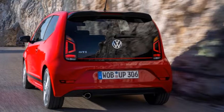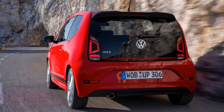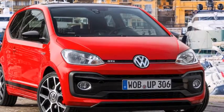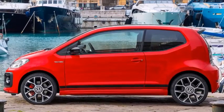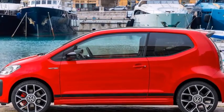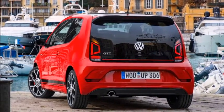The truth is, most modern hot hatches are too powerful for UK roads. As technically competent as the Golf R is, not to exclude the likes of the Honda Civic Type R and Ford Focus RS, of course, it's massively infuriating to use on real roads with real people. This is why we get excited about fun cars with modest amounts of power. Cars like the Mazda MX-5 and Suzuki Swift Sport.